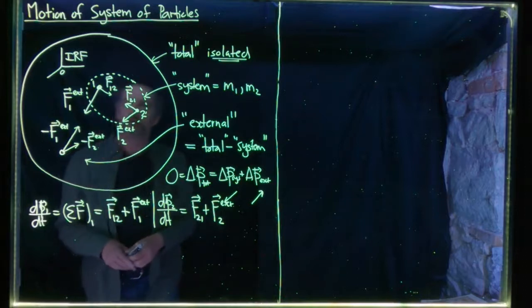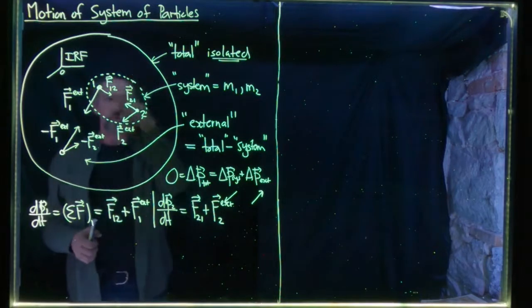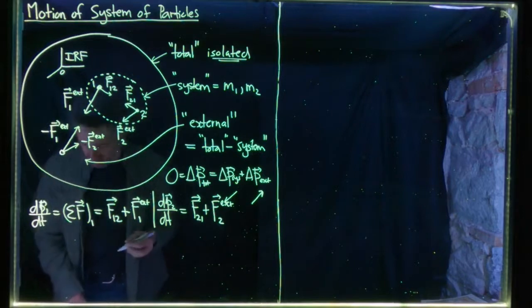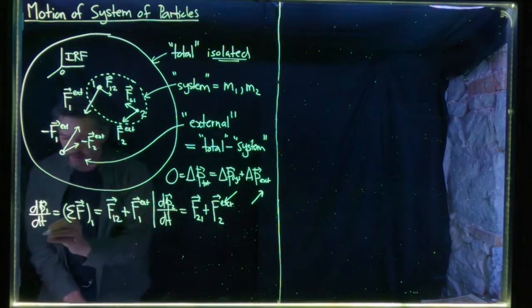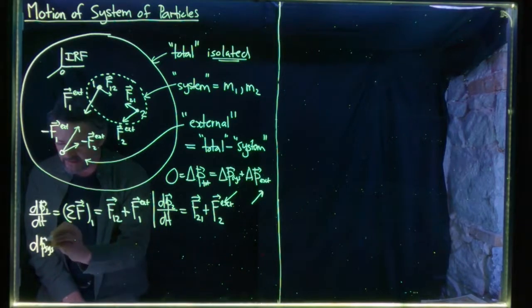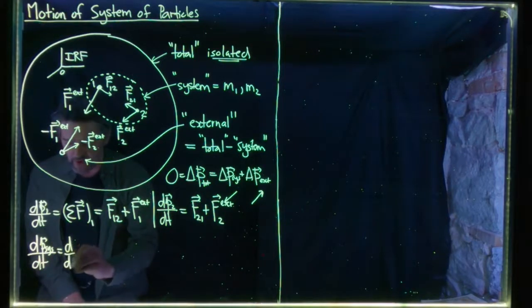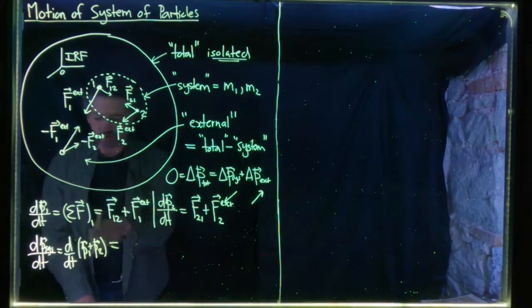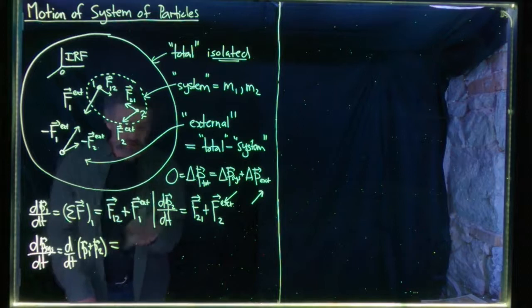But our system is this object, and so we can define a system momentum, which is the momentum of the Earth and the moon together, the total momentum of the Earth and the moon together, so the system momentum. So we can then say, well, that means that the time rate of change of the momentum of our Earth-Moon system is equal to the time rate of change of the momentum of the Earth plus the momentum of the moon. Okay, so it's dp1/dt, it's this, plus dp2/dt plus that.